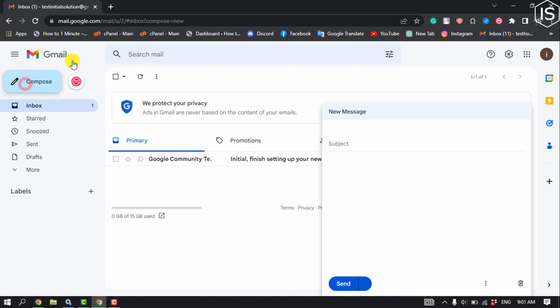And here, click on Settings. Gmail Settings dashboard gives you a wide variety of options for managing your layout, security, email forwarding, and all sorts of features that facilitate your day-to-day communications. You can see all settings by clicking here. And here you'll find different types of settings options. You can adjust them according to your requirements.